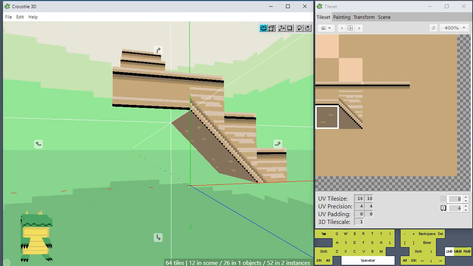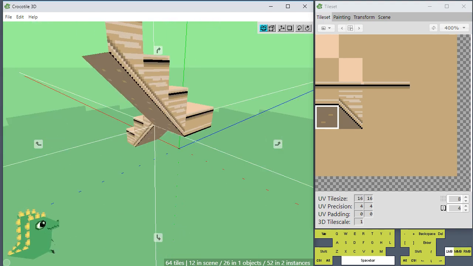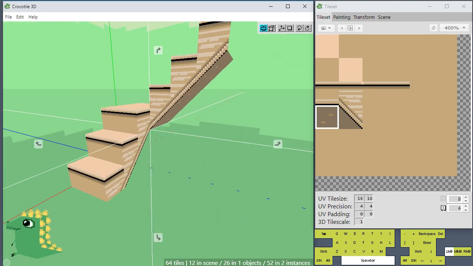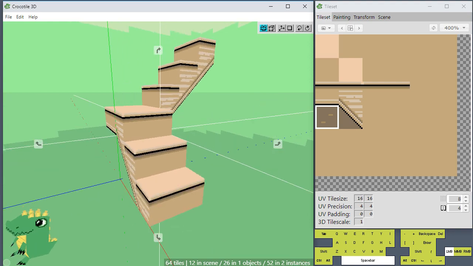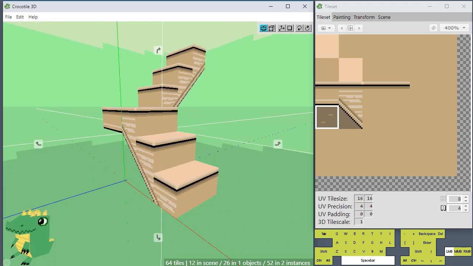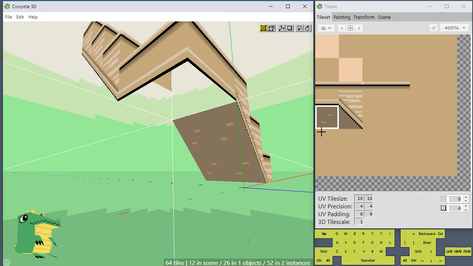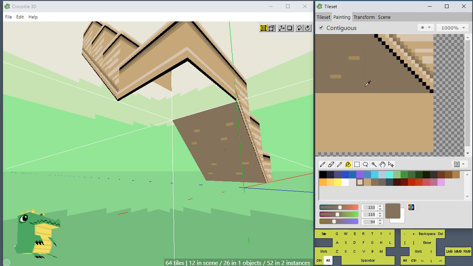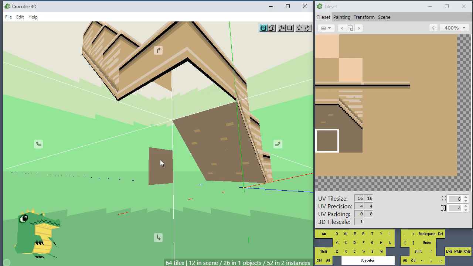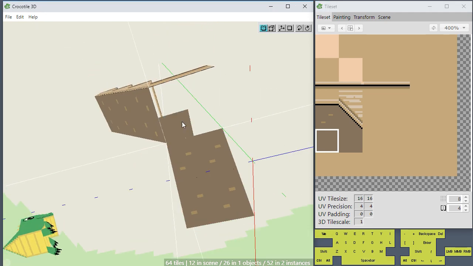Okay. Looks pretty good. Maybe you want to cover up the bottom. Just do that. And then select that. Look up and then paint those tiles.